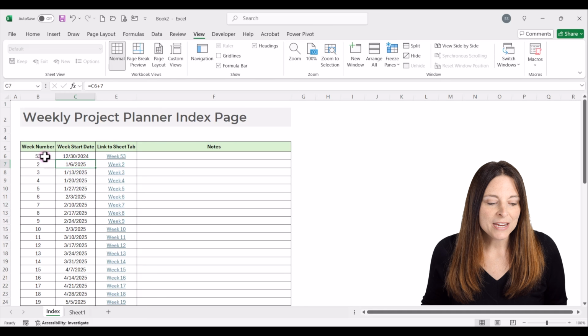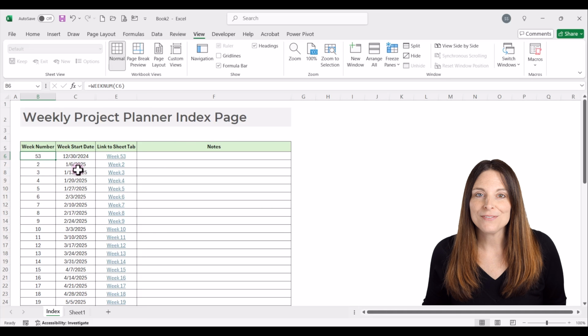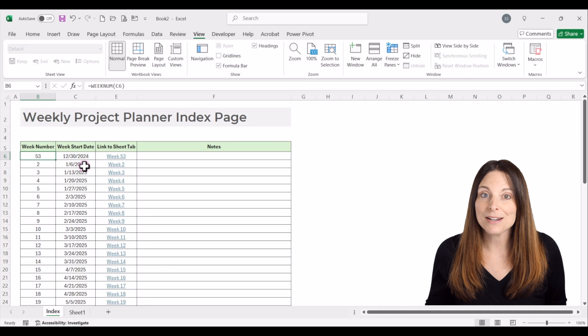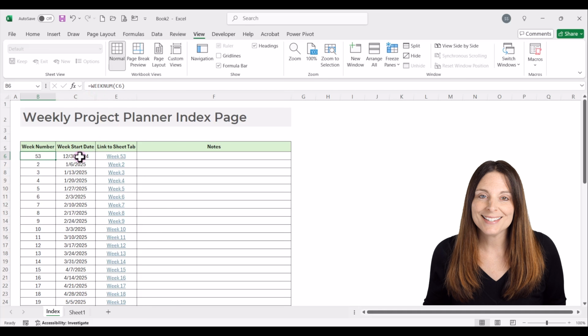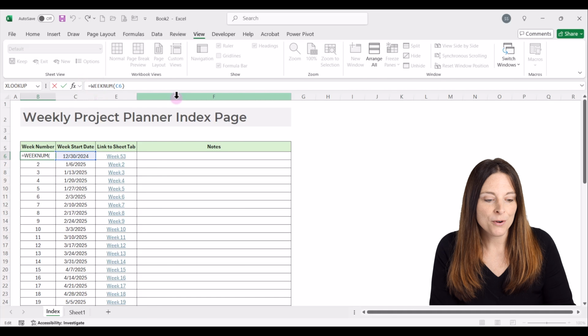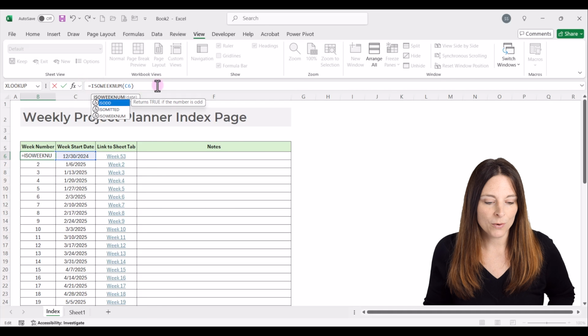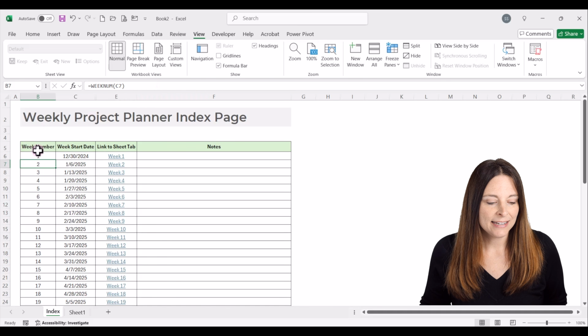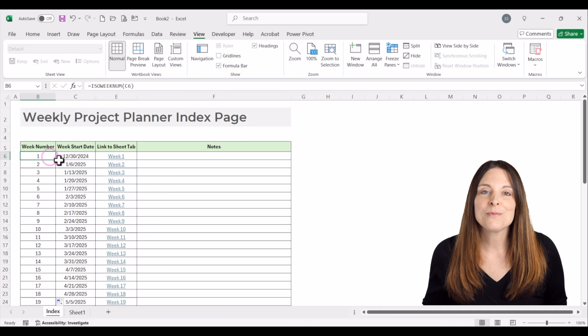Now notice that week number over here starts with 53, and we want this to be week number 1. So instead of week num that references this date here, we're going to update this formula to say ISO week num, and then we're going to hit enter, and then that will calculate down and it will display the correct work week that we want to show based on the date in this field here.